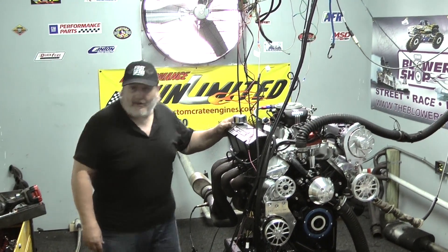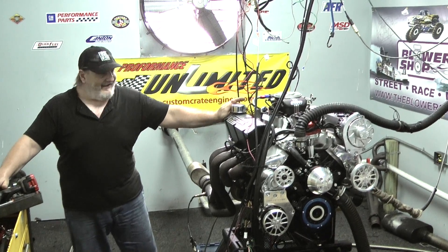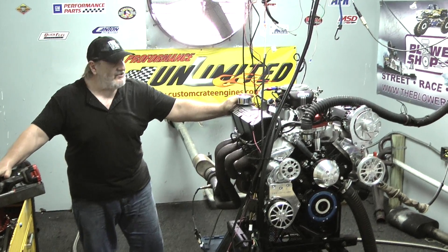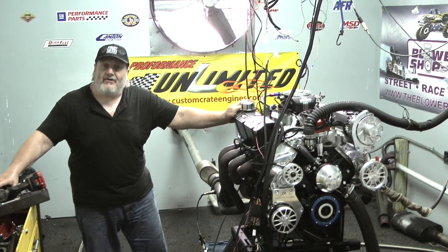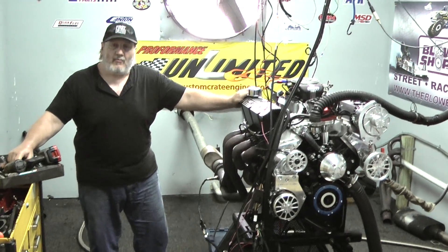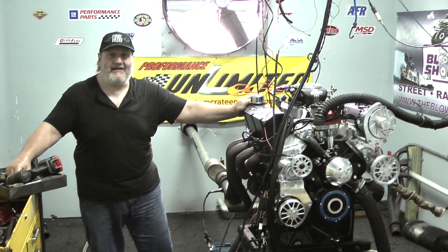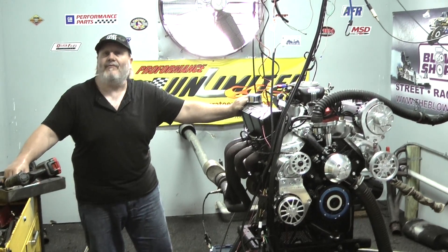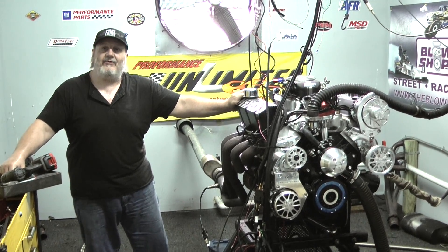If you're interested in an engine like this or any one of our combinations on our website, we build any kind of domestic V8 engine from the 60s all the way up to the early 90s. That's what we do here at Pro Force Unlimited. We're one of the leaders in custom crate engines. We've got over 100 years of experience here designing, racing, and building engines, and everything that we build gets dialed and verified so that it actually ends up being close to or exactly what the customer was hoping for. Thanks for your attention — everybody have a good day out there.